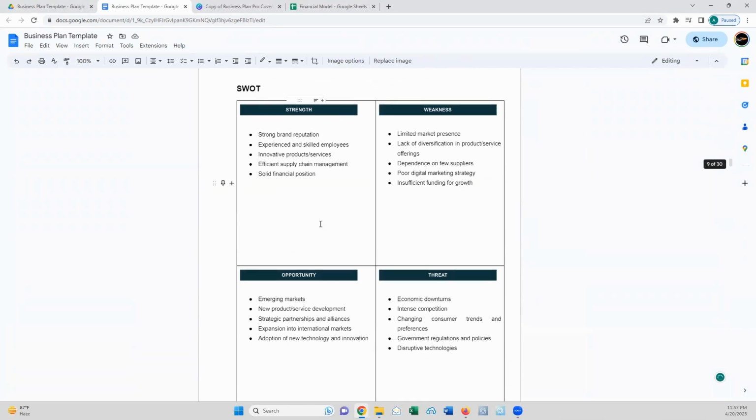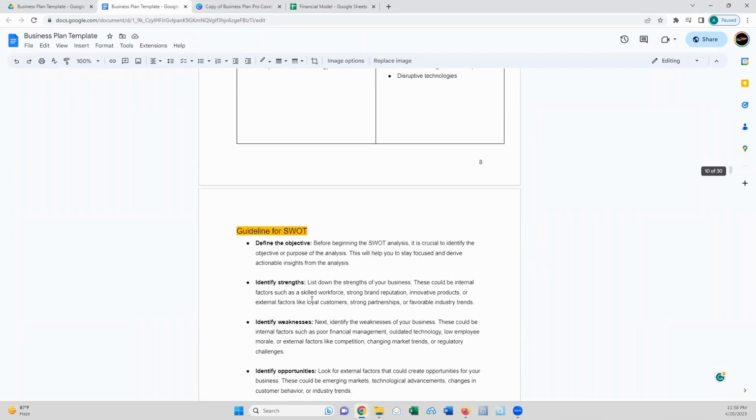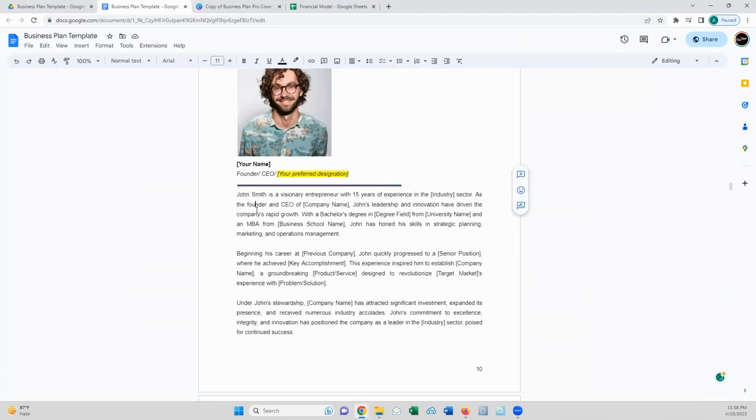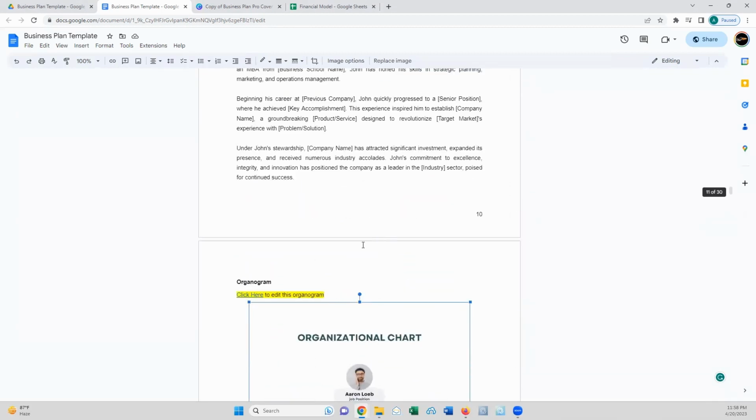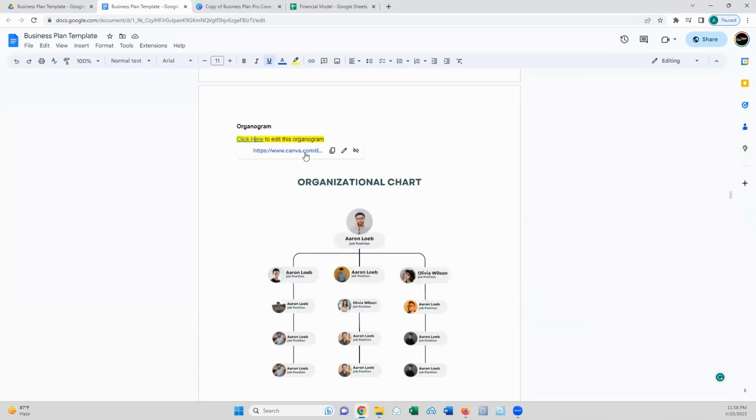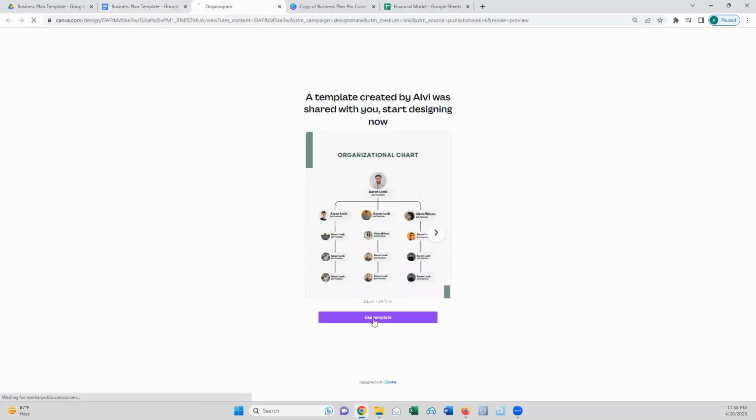So this goes for SOT as well. This is the example, and this is the guidance. In here, for example, in the founder section, we have mentioned example which can be basically repeated for your case, or you can make changes, necessary changes as you see fit. So these charts are also editable on Canva, whether you have premium access or not. Just click on this link. So once you do that, you can make necessary changes to these graphics.